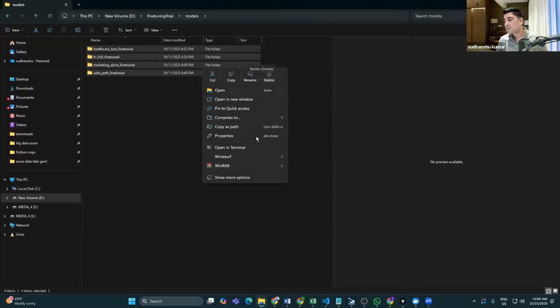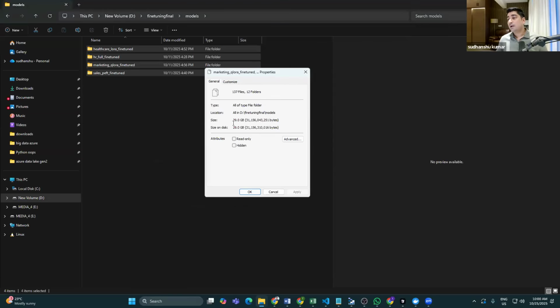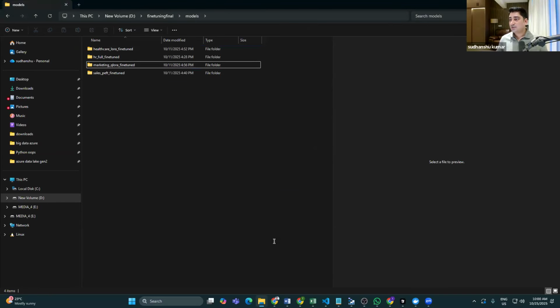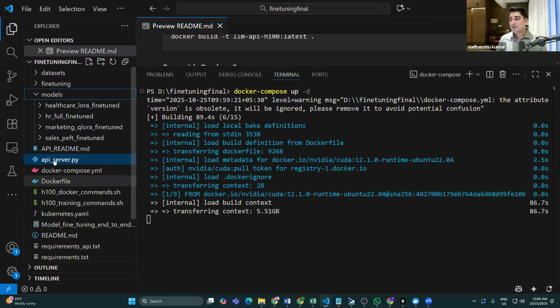Where is the properties option? Okay, here. Yeah, 29 GB was the total model size, by the way. So it's not possible to share, basically.